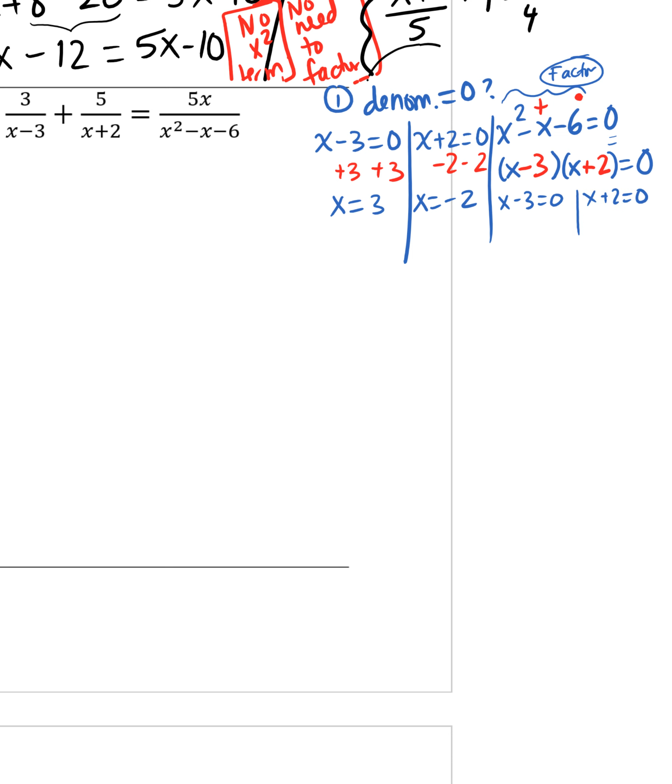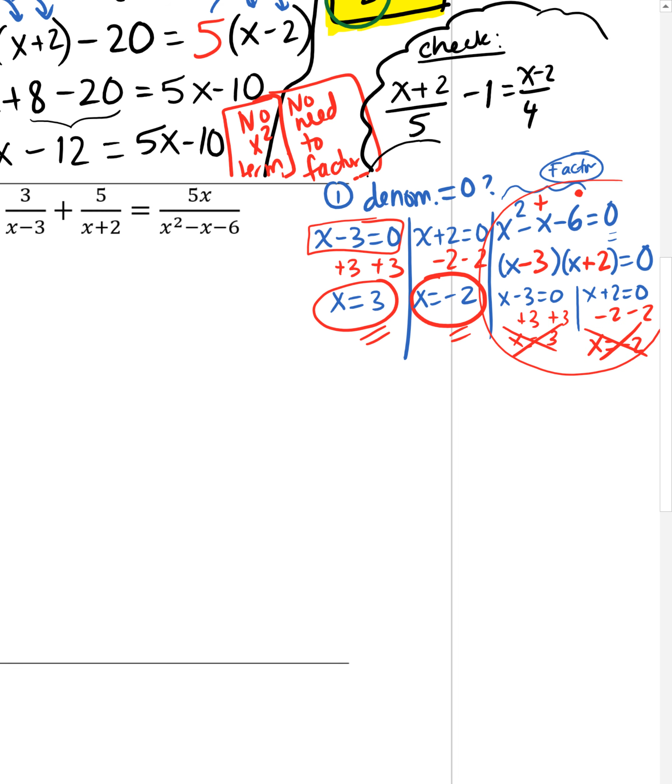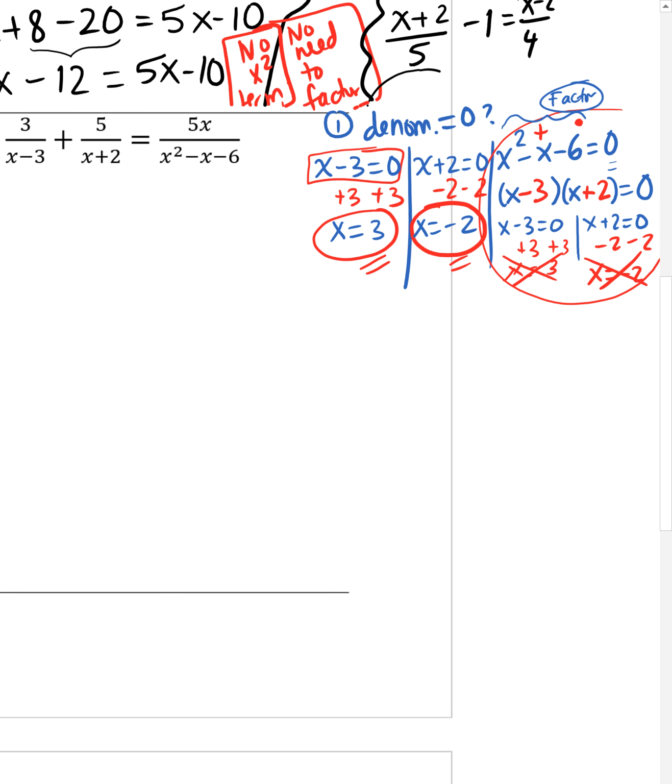But you notice both of these factors, they're the same as what we were solving here. X minus 3 equals 0. Now we're solving that again here. And we're getting 3. So I already found that number. There was no need to do this sort of. I didn't realize it at the time, but I've already decided I'm not going to let the solution be 3 or negative 2. And actually, these are the values we're getting again. So these are kind of redundant. It's like, here I've already decided I want to make sure that the solution is not 3 or negative 2. And I thought I was finding more values here, but it was actually the same values in disguise. So really, it's just 3 and negative 2 that I need to worry about. These guys produce the same values anyway. But that doesn't always happen, so you really do have to check all the denominators just to be safe.